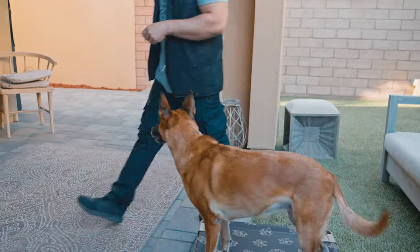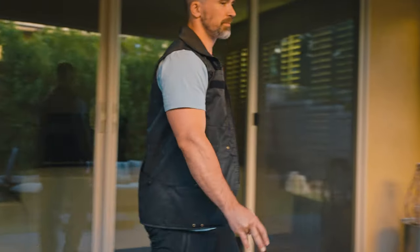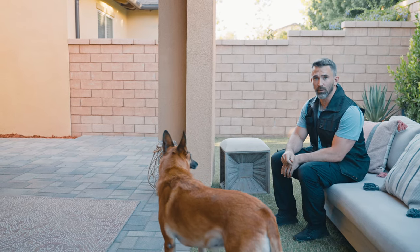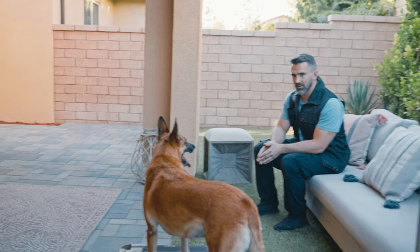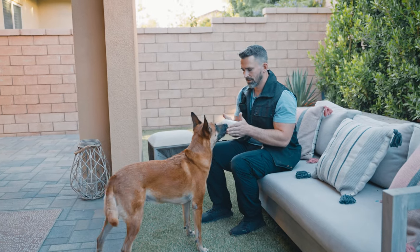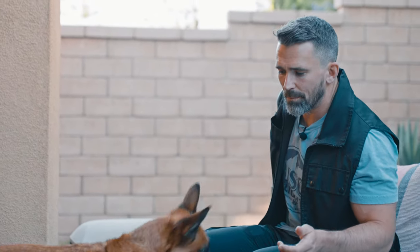Climb. And for this last one, I'm going to be sitting down. If I need to, I can give the command and then stand up and help her. And that's something you might have to do. So we'll see if she responds off just to the command. If not, I'm gonna stand up and give her a little bit of assistance. Bring. So she's doing it. So that made it easy. Good, fix it, very nice. Free. Excellent.